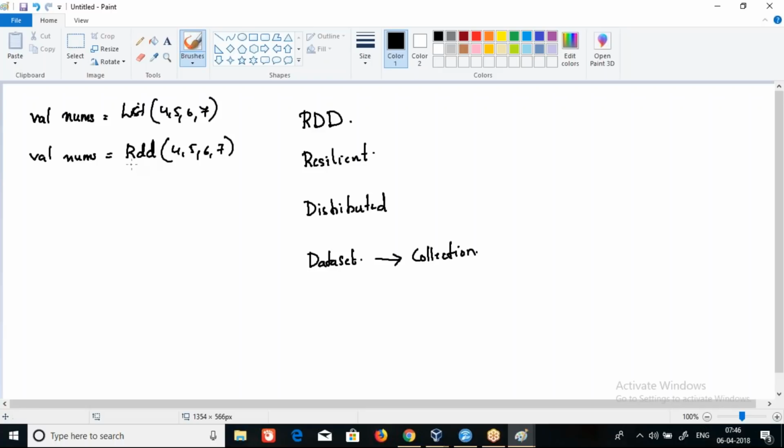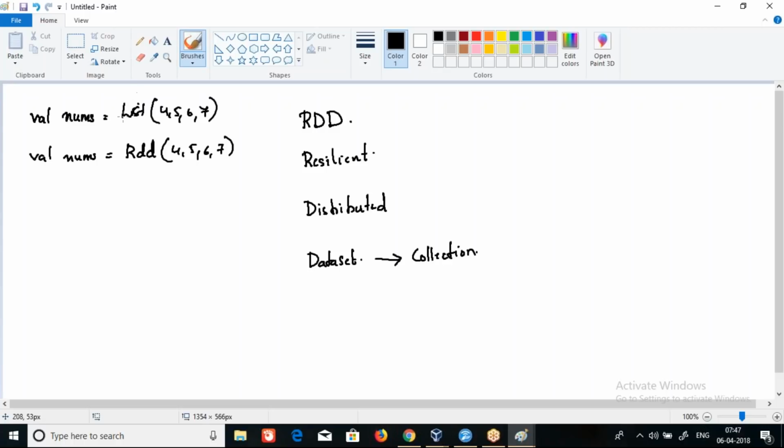Just keep in mind that there does not exist any syntax to create an RDD like this. It is just to give a comparison. Just like we have a list collection, we have an RDD collection. The only thing is this collection is distributed.